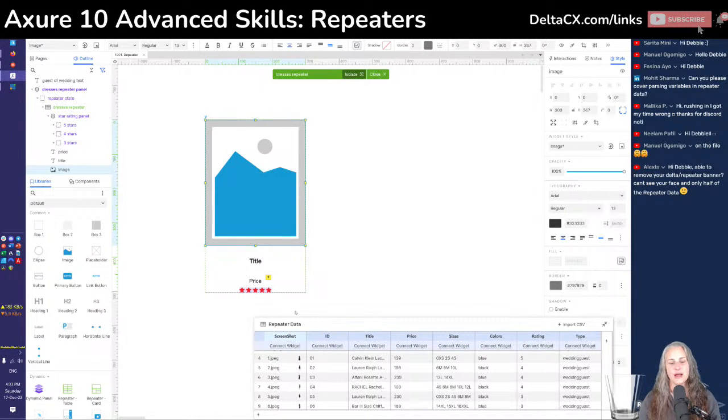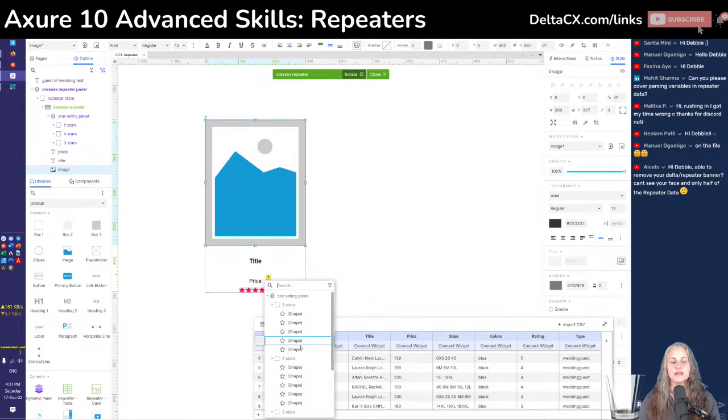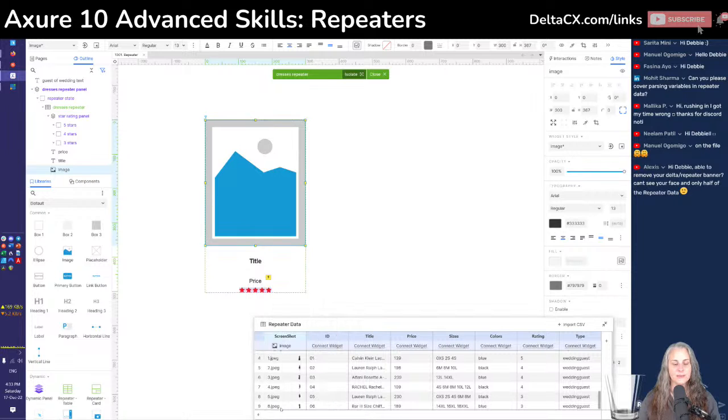So how do I teach Axure that our screenshot column goes into this image, which by the way, I named image. Cool, check me out. All you have to do is click Connect Widget down here in the data table. I can say connect widget, and Axure says, cool, I'm looking at everything in your model. Where do you want this? And I can say, it goes on the image. Now my mouse is moving slowly because it does this sometimes, but there you go.